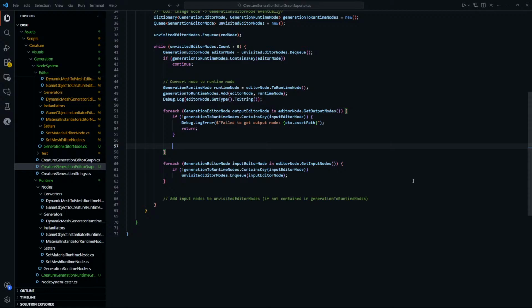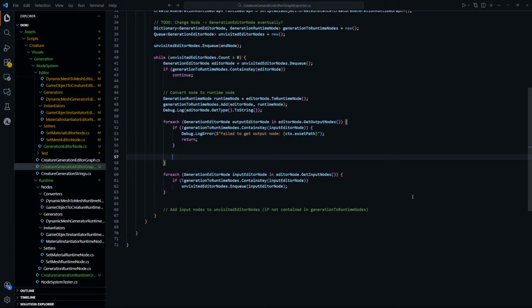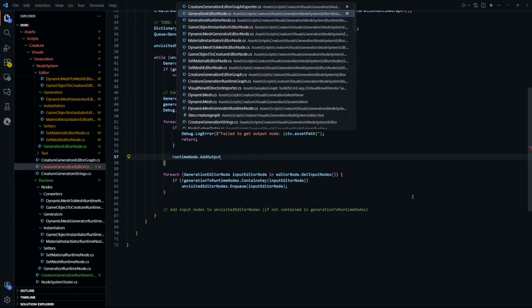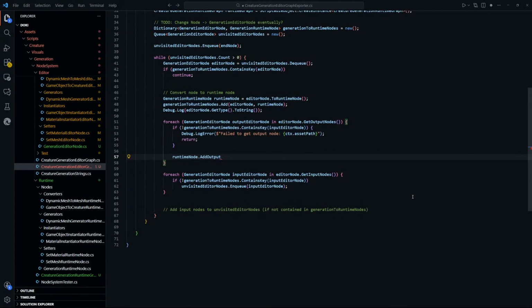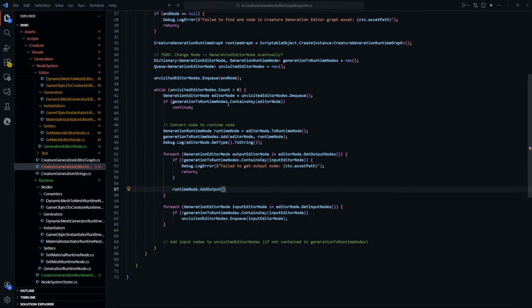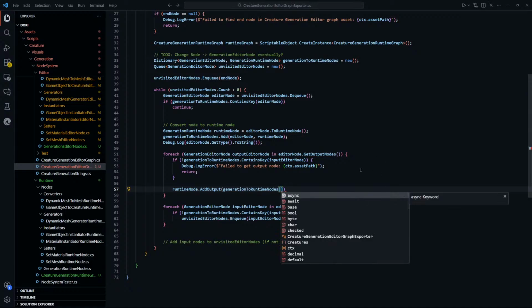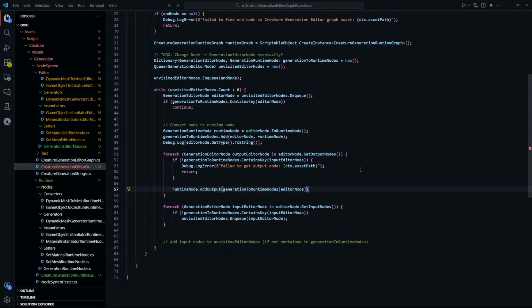So what we do then is we take runtime node dot add output, and here we take generation to runtime nodes, and the key is editor node, and we do link is true.